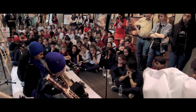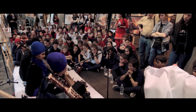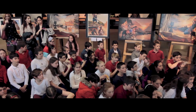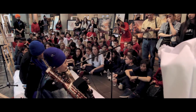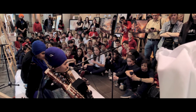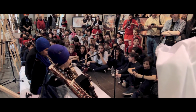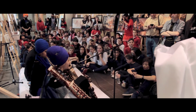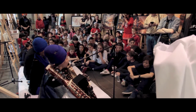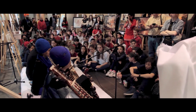This instrument that I have with me is called the Saranda, and it was created by the 5th Guru at the age of 13. He designed it and played it, and now it's used to sing ballads. This instrument is called the Rabab. It's like a lute, and it was created by the first Guru, Guru Nanak Dev Ji. What's interesting is that his sister bought it for him for 70 rupees, and he traveled around the world with this instrument and his companion to sing the hymns of God.